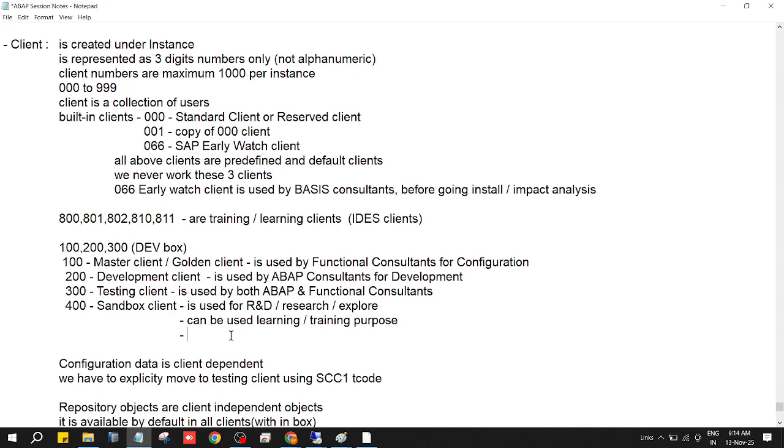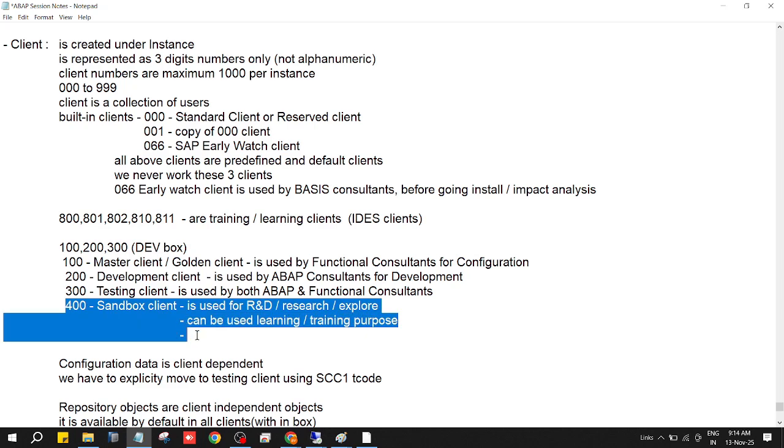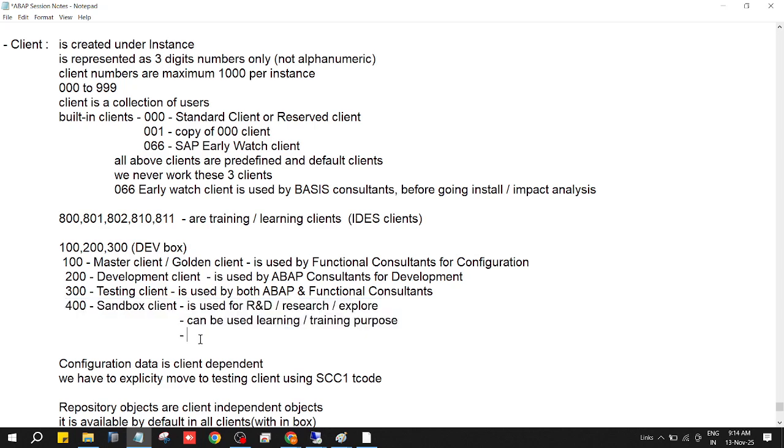So first you create a program, you test it with the available data, whether everything is working, your R&D is completed, then only come to the real client and develop something. Okay, this is the way sandbox can be used, but it is an optional client. It is not a mandatory client. It is an optional client. Okay, next.